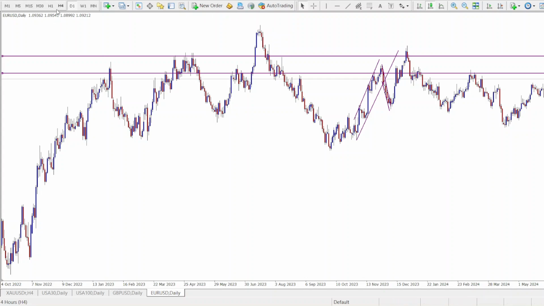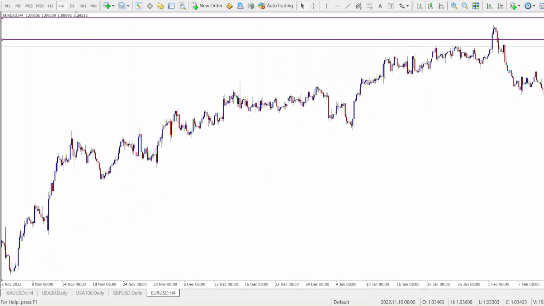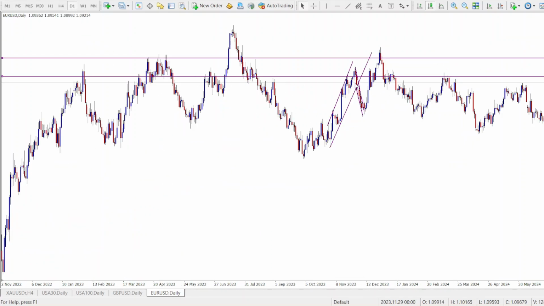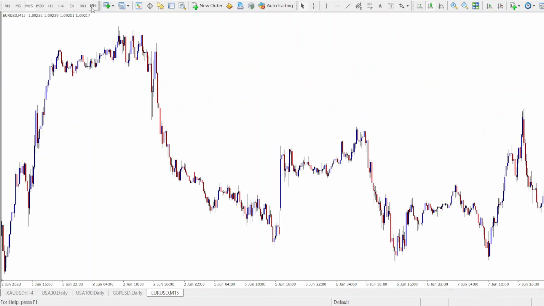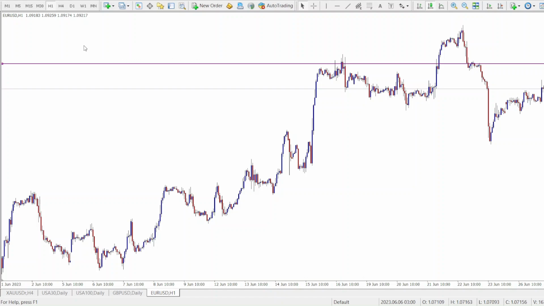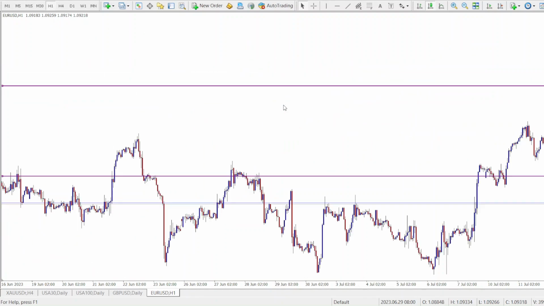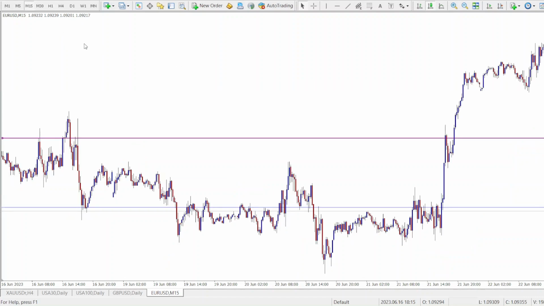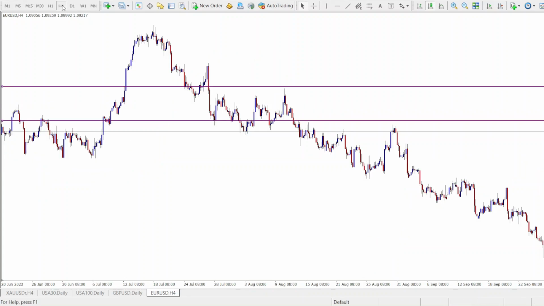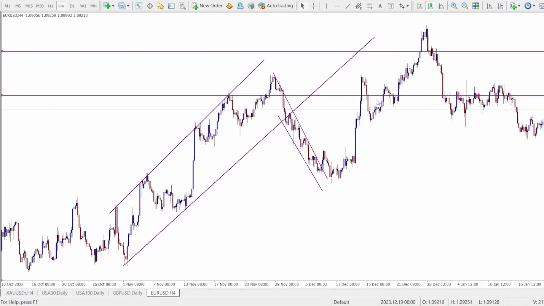And then you can be going through multiple time frames. You can see I was in the 4 hours before, and then I entered the daily time frame. While doing your analysis, you can be going through different time frames to get both a smaller view and a wider view of the chart. For precise entries, when you're about to enter a trade, you might want to go to small time frames, like maybe the 15 minutes or 1 hour, depending on the kind of trader you are. If you're a swing trader, maybe you can just go to the 1 hour to enter your trade. If you're a day trader, maybe you can go to something like the 15 minutes. But when you are doing your analysis, you might want to use a higher time frame so that you can get a wider view of the market.